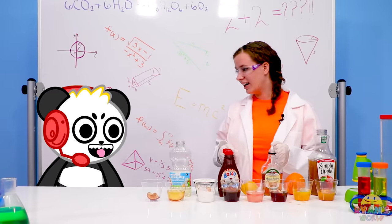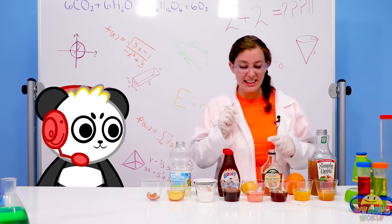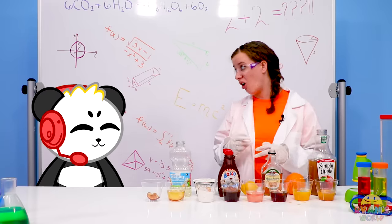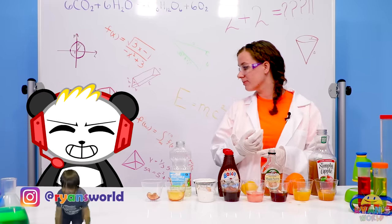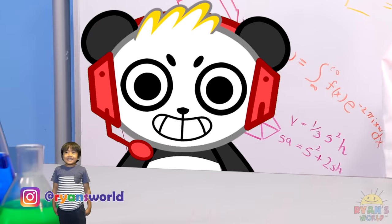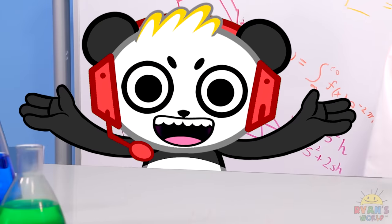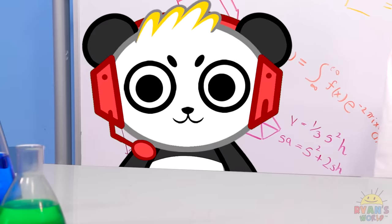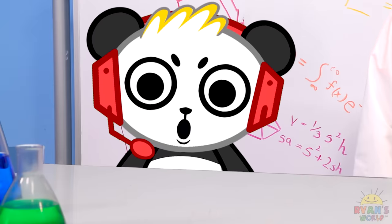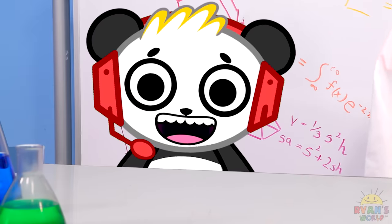But which liquid do you think did the best? I think definitely the lemon juice because there was no brown on that apple at all. I agree, my assistant. You guys at home can also try this too. There's so many other liquids and places you can experiment with, and other fruits you can try too. But be sure to ask your parents to help you out.